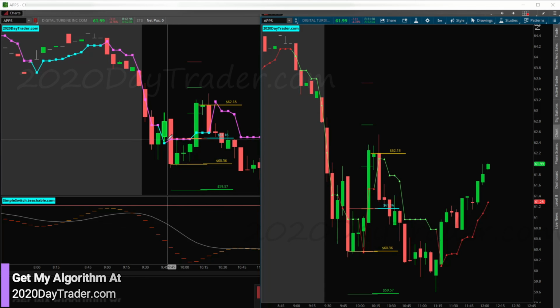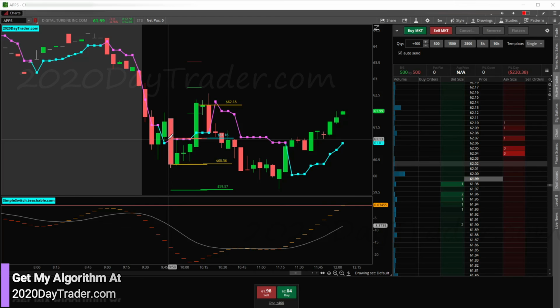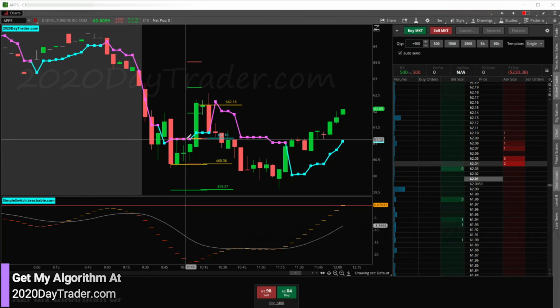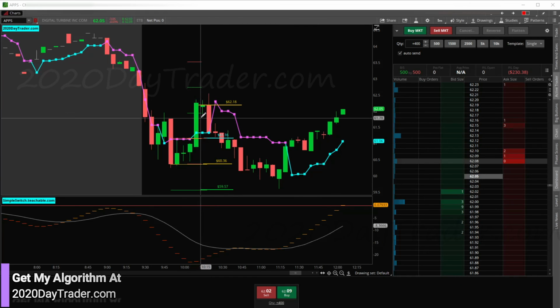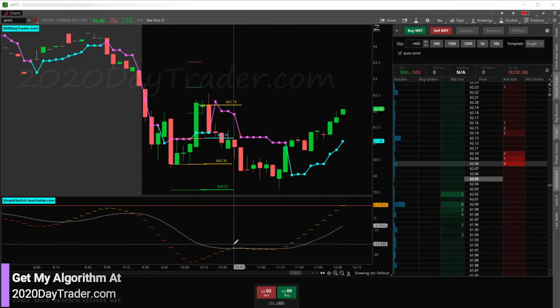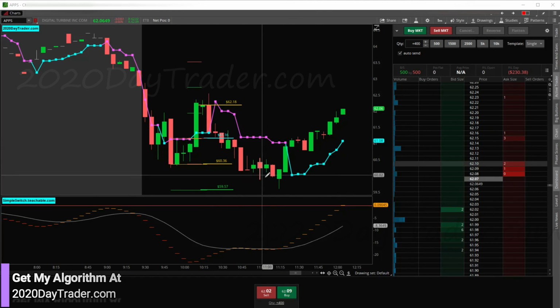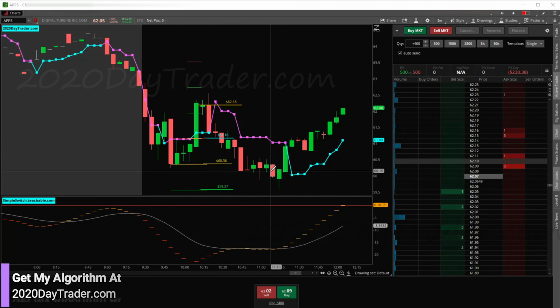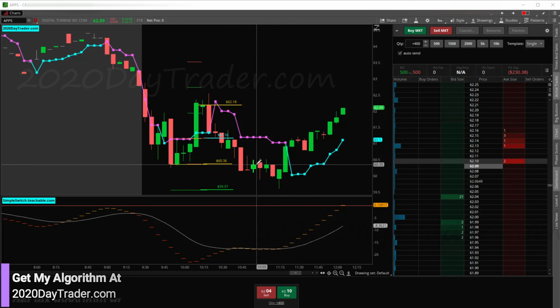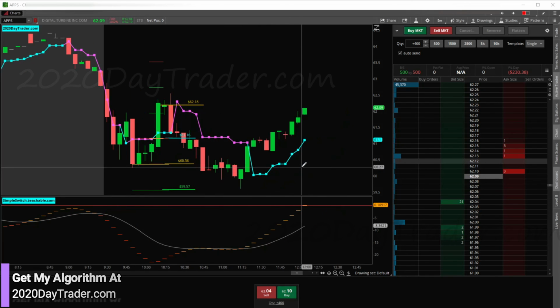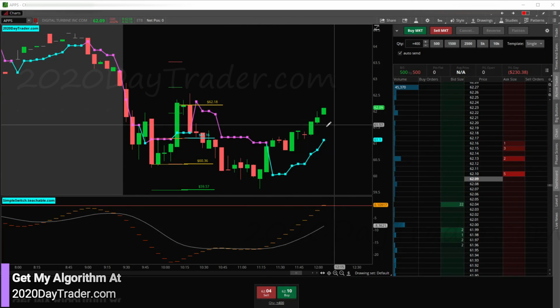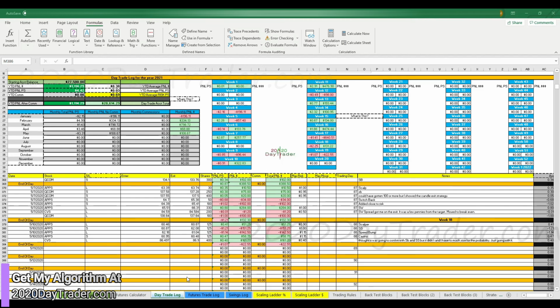Then I got in, knowing that this is a tower candle over here. Knowing that this is a tower candle, I probably should have either stayed away from the trade or maybe speed bumped it properly, like right here at the break of the algo. And then I could have recovered my trade. And then we had a second opportunity right here. So we got permission, we had our switch, and this was a nice winner. Thankfully we were able to take advantage of this winner and recover some of our day on it. But all in all, ended up with a red day with APPS, red trade, and it gave us a red day.